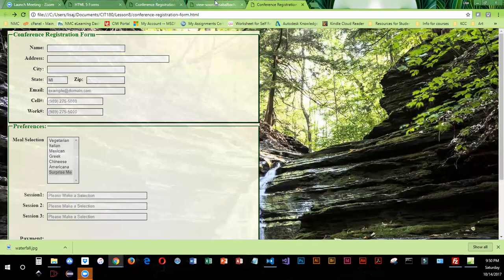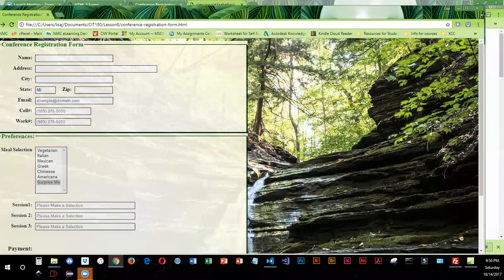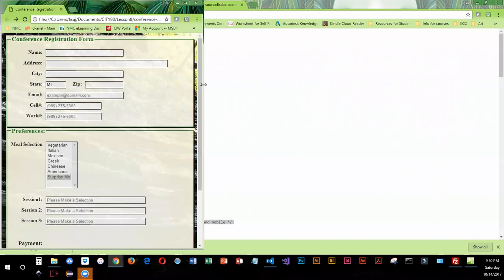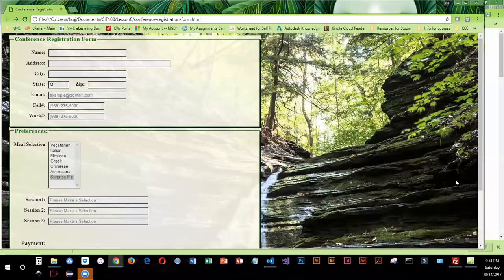Now to check the Flexbox properties, let me pull this off. What you want to do is you don't want to have it maximized. And you want to kind of play around with the size. Eventually you get a scroll bar because we did have a minimum width set up, but until you hit the minimum, you're not going to see it. Like I'm seeing it now. So this would accommodate different screen sizes fairly well.